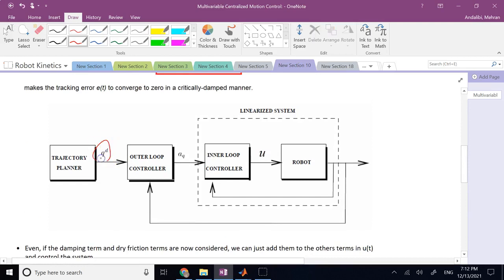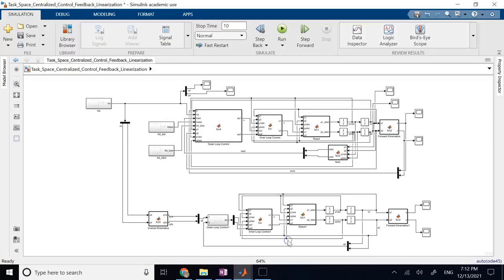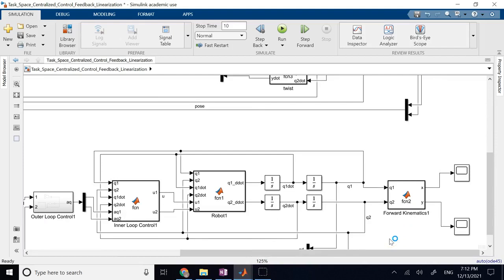And now that I have the desired angles, guess what? I exactly use the linear feedback linearization method that we saw in one of our previous methods. I pass this Q1 and Q2 desired to it, and the outer loop will cancel the nonlinearities. Then the inner loop will make sure that the error does converge to 0, the error in angle Q, correct? So that is exactly what you see I have done here in this bottom portion of my Simulink.